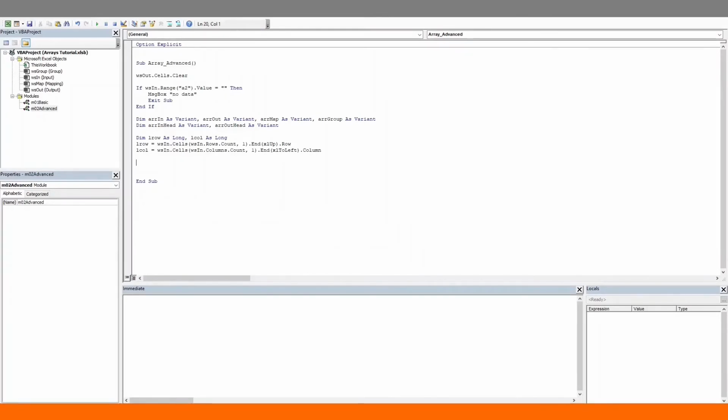Okay, now let's fill the header array first. So the range is from the first cell in the first row to the last column variable in the first row. And let's fill in our data array.